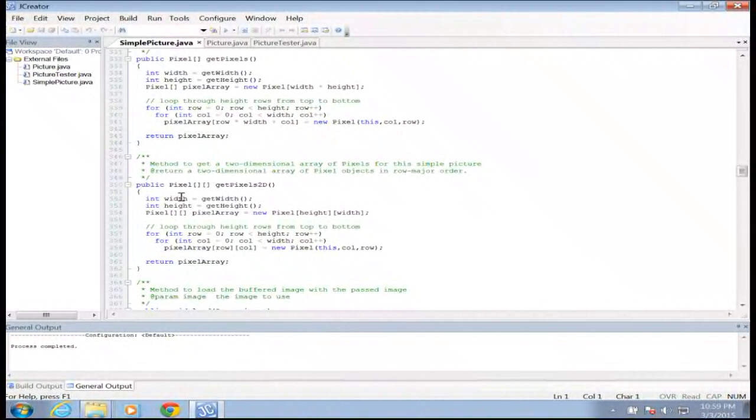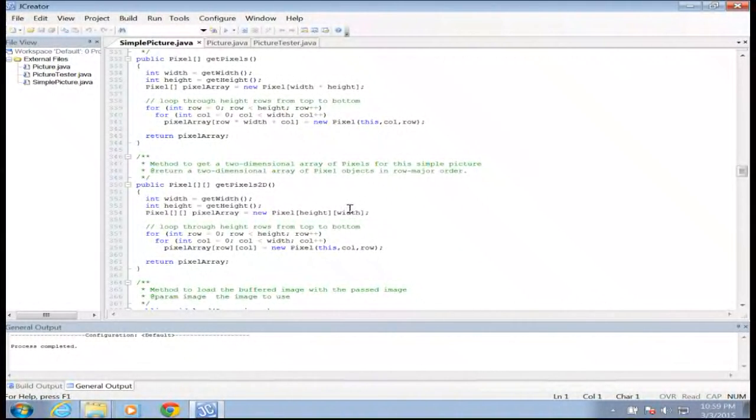And so what this does is create an array of pixels. This is actually a two-dimensional array with the height given by the number of rows, so that comes first, and width is columns, so that comes last.